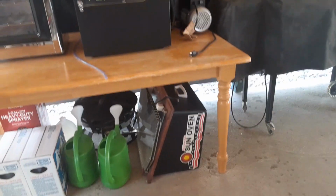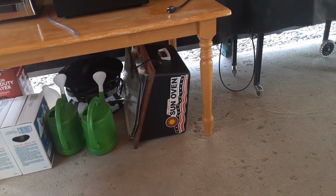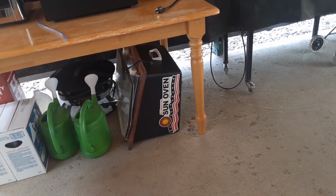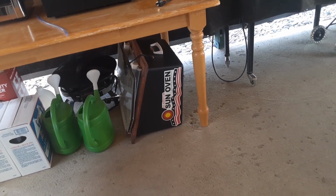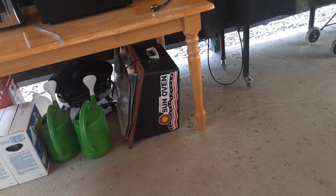We don't have enough to do our freezers and our refrigerator though, so we can't be opening anything else. And then down below we have an All-American Sun oven. This is really fun to cook in, and probably the most truly fully off-grid thing where I don't use anything but the sun power. And I'll cook in that here soon. I'm going to do a roast in it, and I'll do a video so you guys can see how that works. It's a great unit.